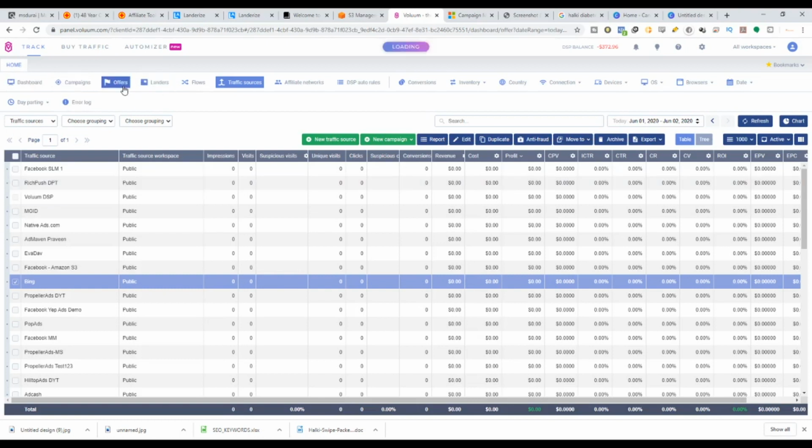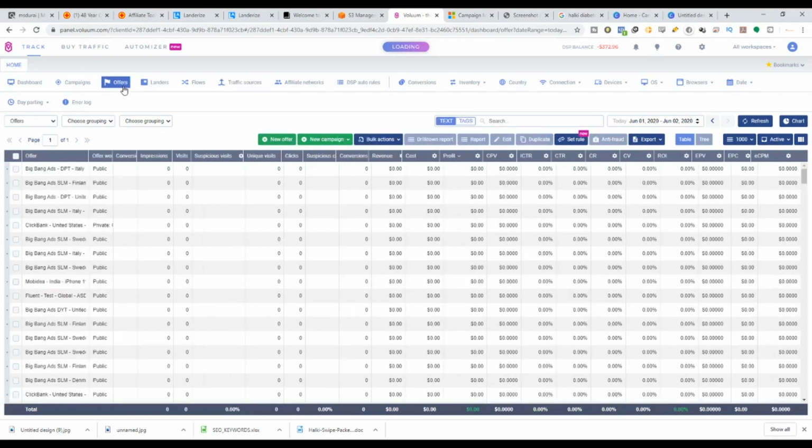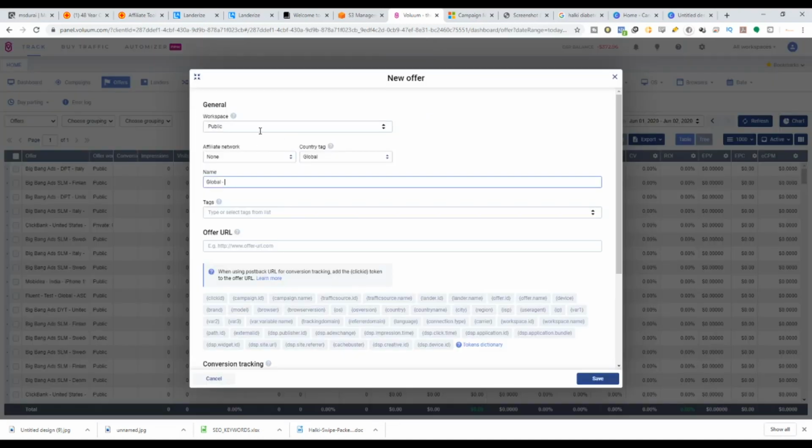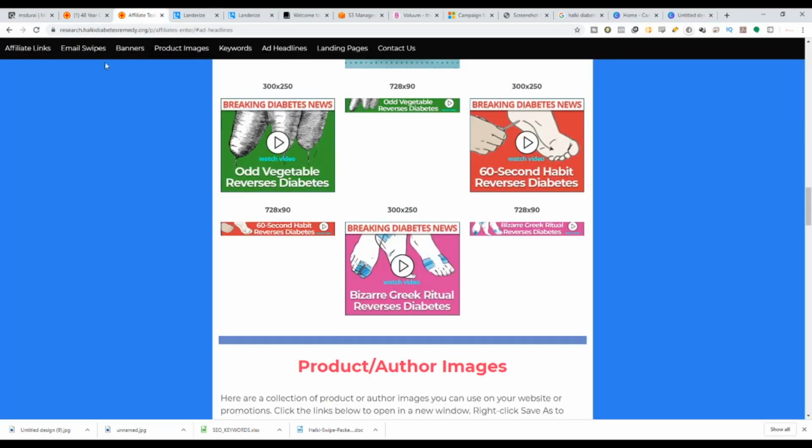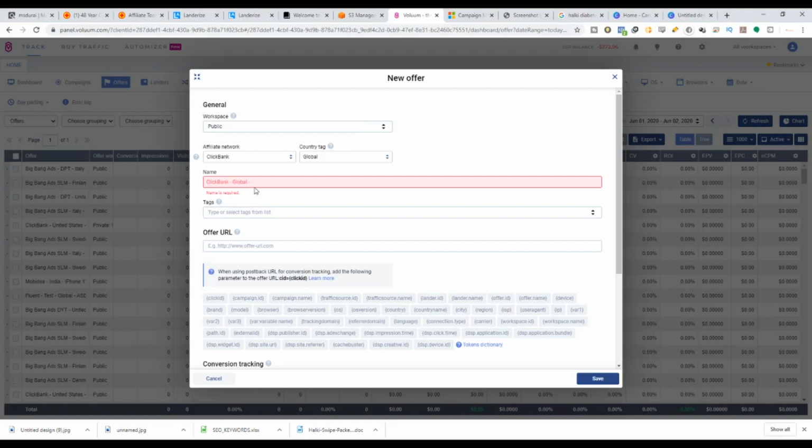So the first thing is you want to create an offer. You're going to go to Offer, press New Offer, and then go to Public Affiliate Network. You're going to go to Clickbank. We're going to see if there are any demographics for us or not. If there are no demographics for us, then we're just going to go global. So we're going to go Halki. Just put Halki, guys. Sorry, Halki Praveen. Sometimes my name is not there.